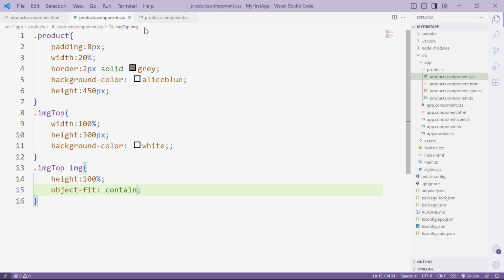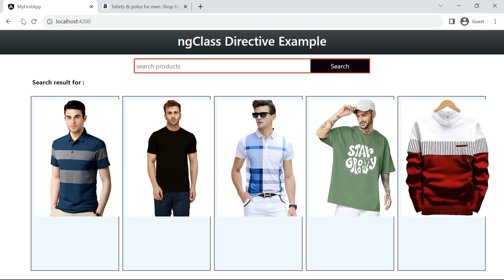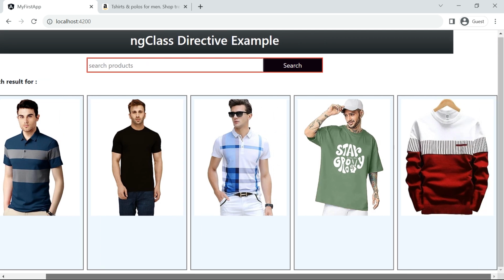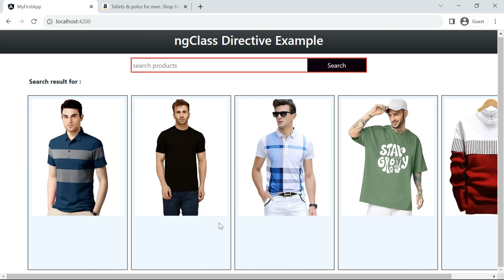So I'm going to set object-fit, and object-fit must be set to content. Let's check it here. Let's refresh the page. We can see it appears correctly, but when it comes to the width and all, it's not showing that data right there. To fix that, let us increase the height of it. I'm going to increase it by 5%. Now check. Refresh one more time, and yes, it appears correctly. There is no doubt about that.